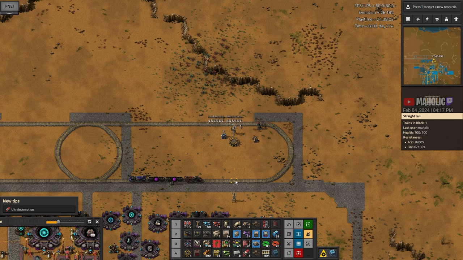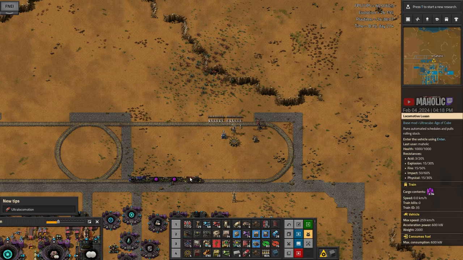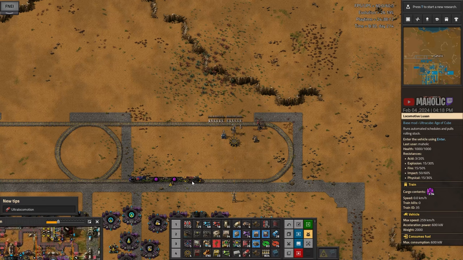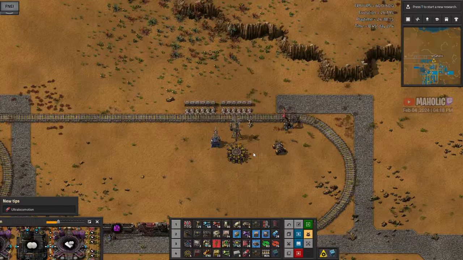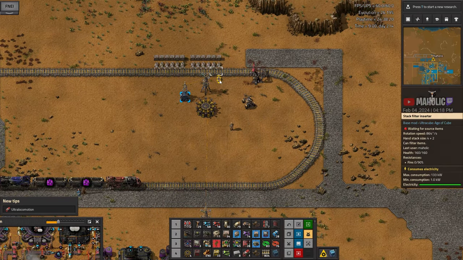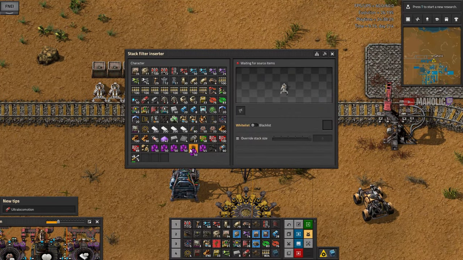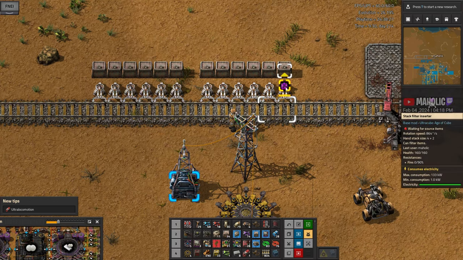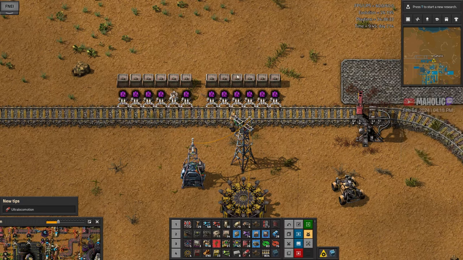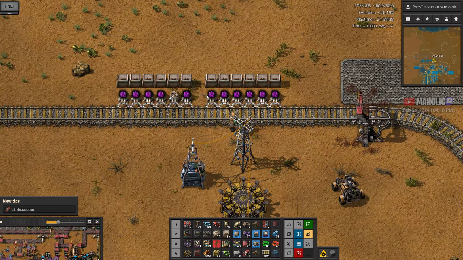Got so fast as well. I don't really need fuel on both ends of this. We probably do. Probably need that train fuel, but then it's gonna go slower, won't it? I guess that's fine. So this is just this stuff. And I think that's fine, that'll empty out real easy.